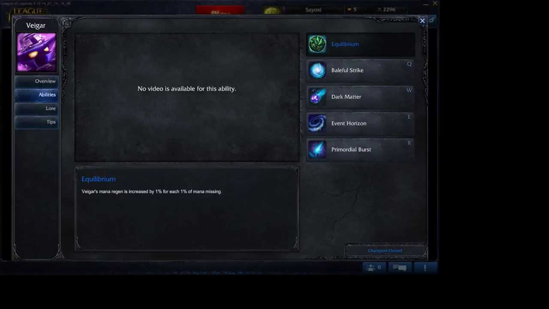Now first off, let's go ahead and take a look at his abilities. We'll go ahead and start off with his passive, Equilibrium. Veigar's mana regain is increased by 1% for each 1% of mana missing. So this passive really just allows for Veigar to have good mana sustainability.